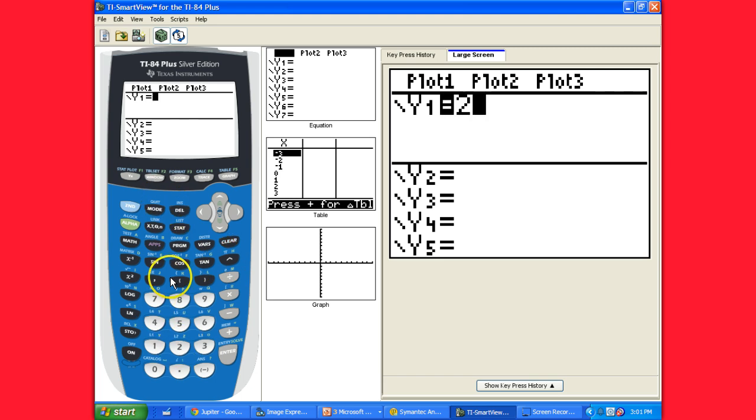And we had 2x, so your x button is right here. The X,T,theta,n button is your x button. Please notice the difference between your subtraction and your negative. I do have to do minus, not negative. So minus 1/2 x to the third. I have a habit of just putting my fractions in parentheses so then I don't have to worry about order of operations. Sometimes I need them in parentheses, sometimes I don't. I don't even stop and think about it. I just put them in, or I write it as a decimal instead. Now we have x to the third.